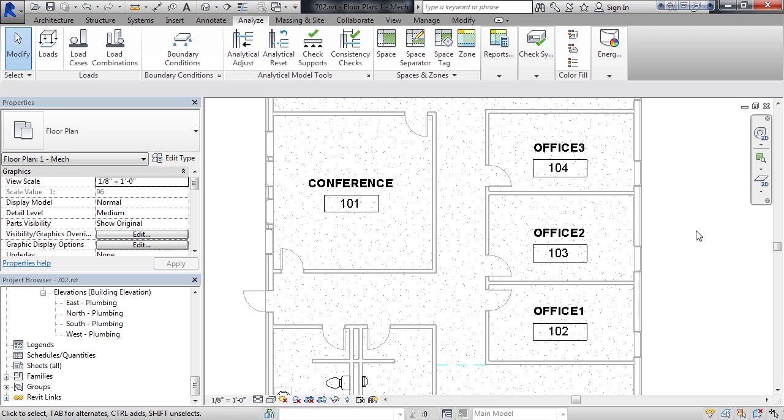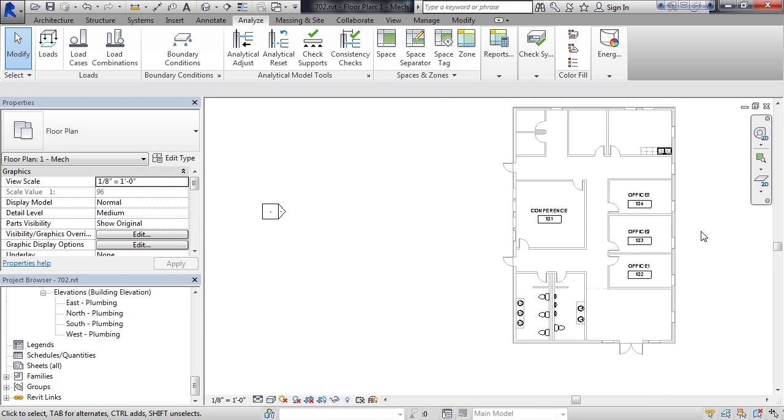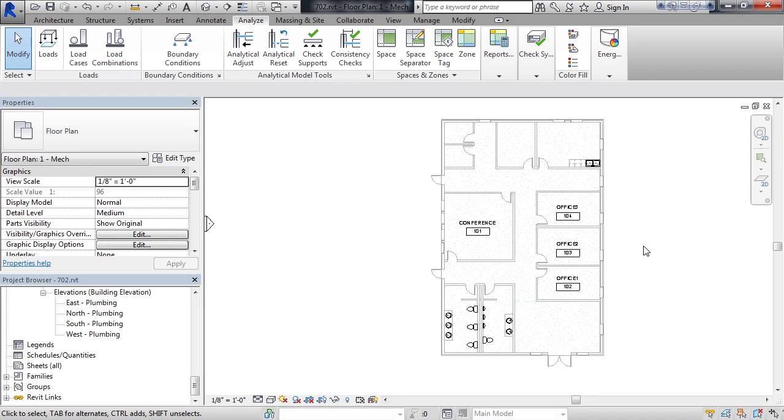So, as a review, what we looked at in this lesson was creating spaces. We talked about the two different methods of creating spaces. One manually, where you basically just click a room and it creates a space within that room, or two, using the space naming utility to create all of the spaces from rooms that are already predefined. We looked at the first method, though, creating spaces manually. First, we turned on the ability to see the rooms from our linked Revit Architect's project. Then we used the space tool to move over those rooms and place a space tag. We then changed the name of the space tag and also updated the space number.